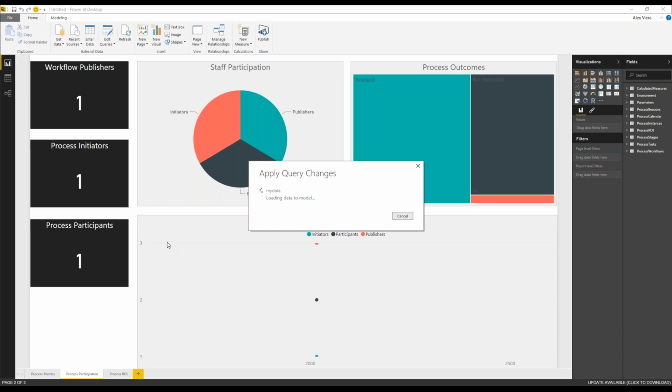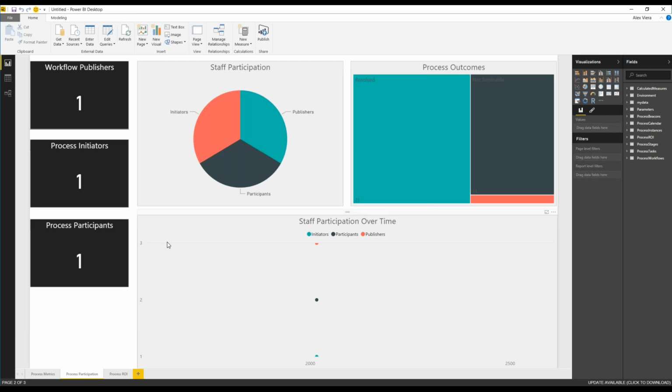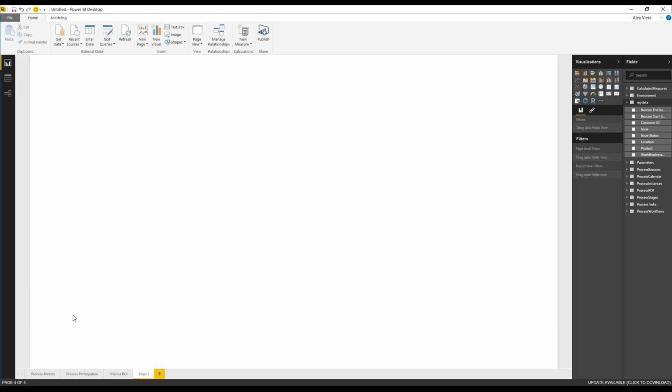Now what's happening is this is being applied here, and you'll see on the right hand side I have something called My Data. That was everything that we filtered out and all the columns that I want to take advantage of. So now that I have my data straight, we can go and add a custom page. And let me show you how cool this is.